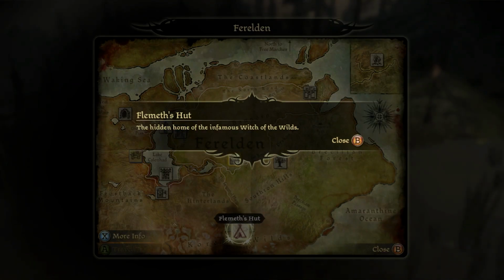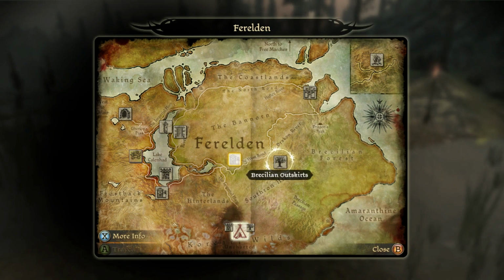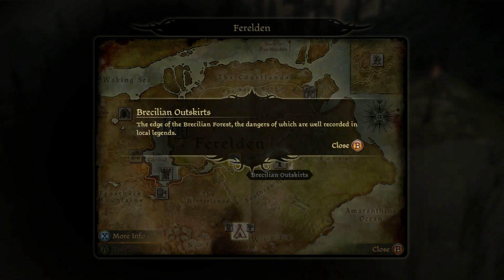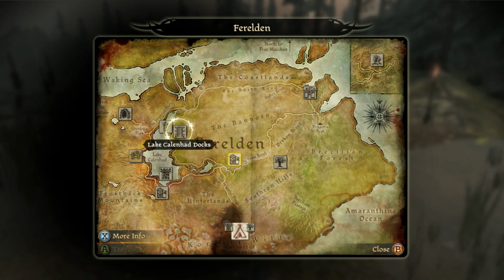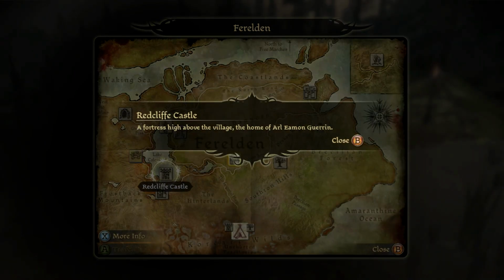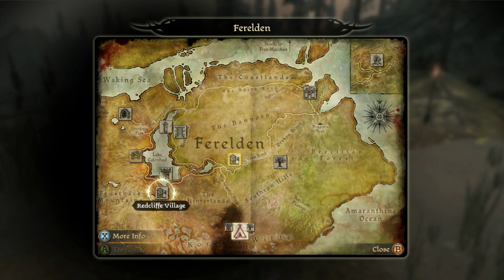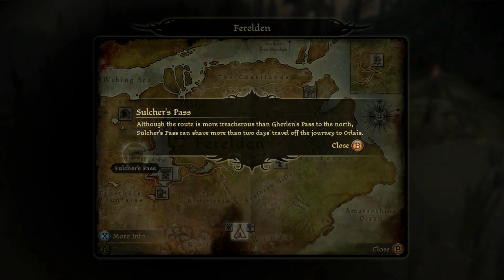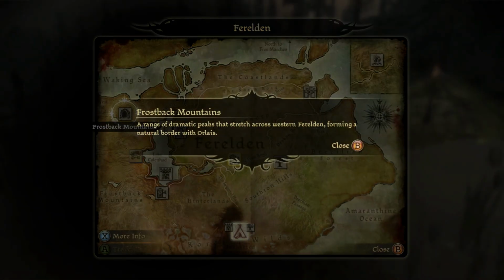Flemeth's Hut, the hidden home of the infamous Witch of the Wilds. Lothering. A small town just off the Imperial Highway at the edge of the hinterlands. Brecilian outskirts, the edge of the Brecilian forest, the dangers of which are well recorded in local legends. Redcliffe Castle, a fortress high above the village, the home of Earl Aemon Guerrin. Redcliffe Village, fishing village on the shores of Lake Calenhad. Sulcher's Pass, although the route is more treacherous than Gherlen's Pass to the north, Sulcher's Pass can shave more than 2 days' travel off the journey to Orlais. Frostback Mountains, a range of dramatic peaks that stretch across western Ferelden, forming a natural border with Orlais.